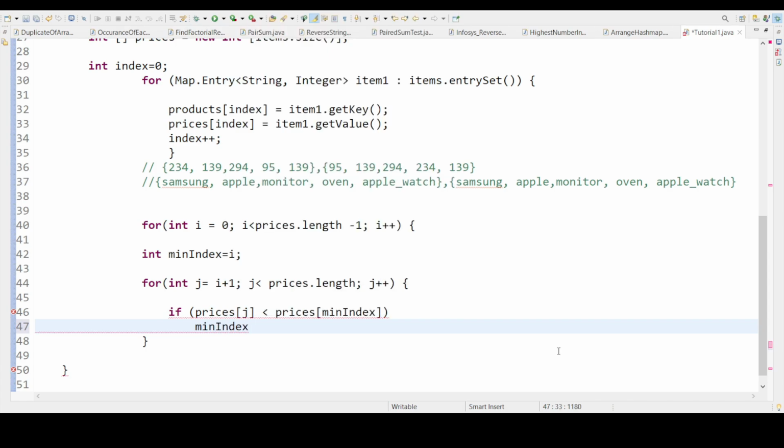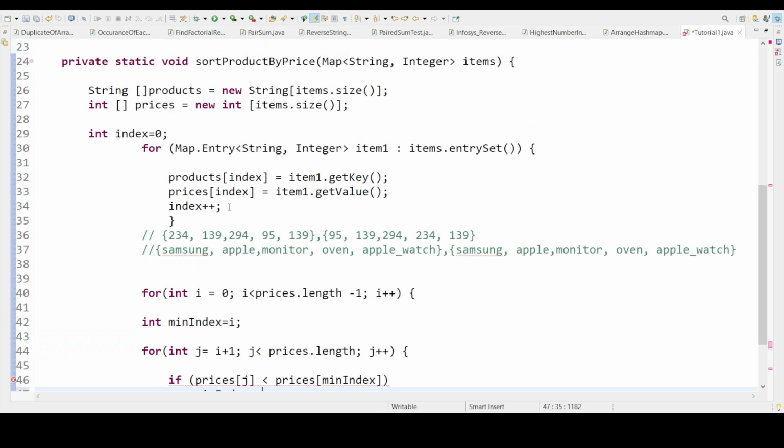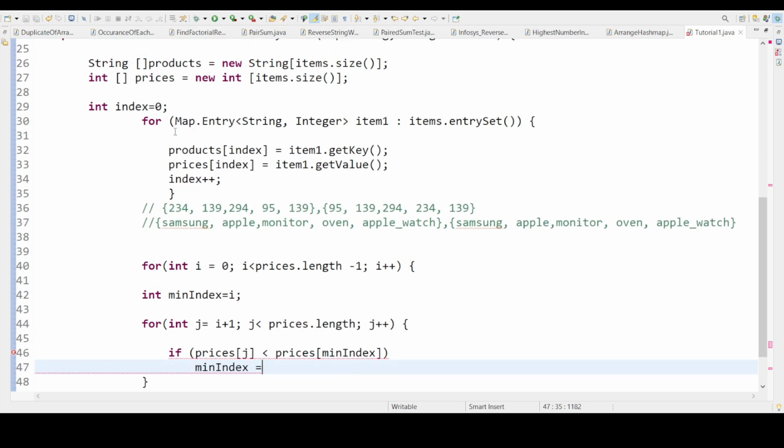Keep in mind that minimum index equals j until this loop finishes. So when I changes to the next value, then minimum index will go back again to I.